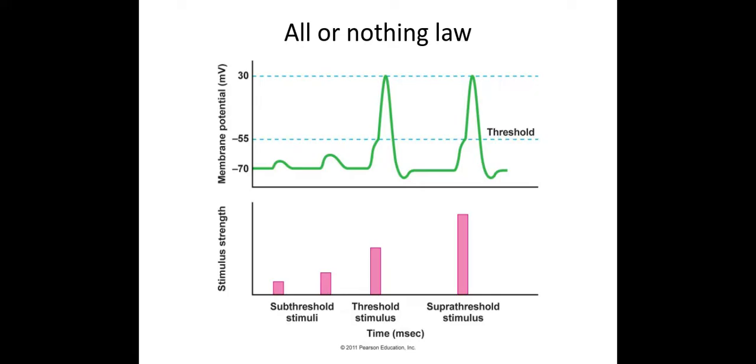Now as a result of some of the voltage-gated channels opening, some sodium has rushed in along the electrochemical gradient and it's caused a tiny increase in the membrane's potential. However, because this is only a low stimuli and it doesn't open enough sodium voltage-gated channels, this increase does not reach the threshold value of approximately minus 50 to minus 55 millivolts. Therefore an action potential is not generated in this particular instance.